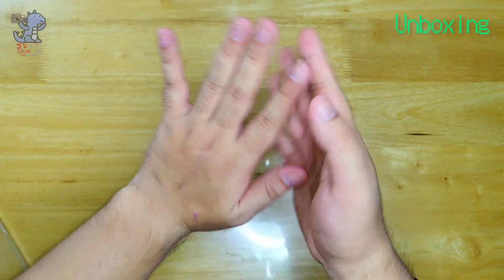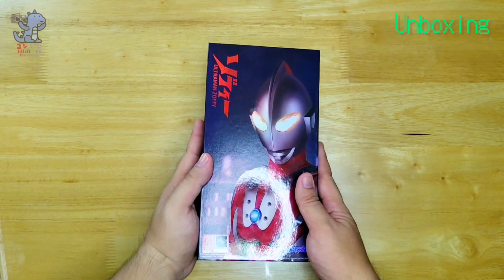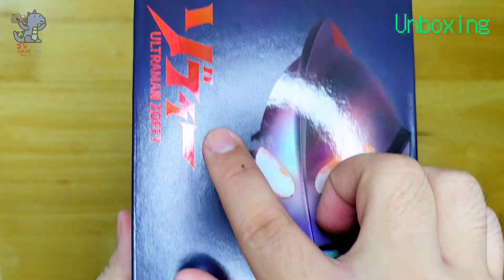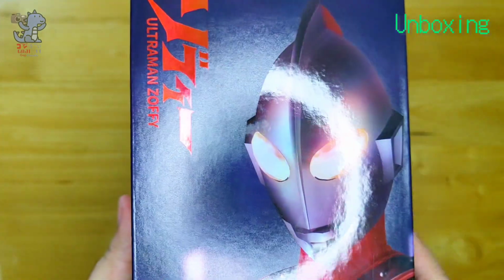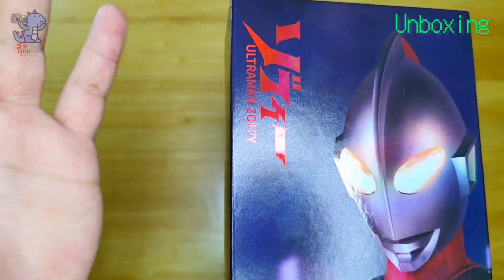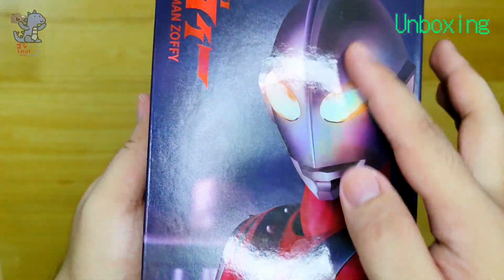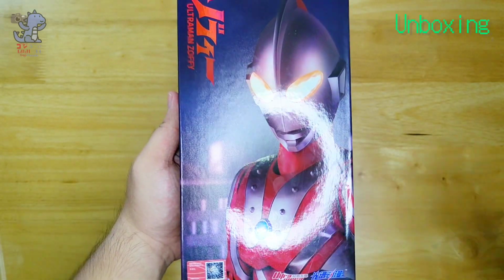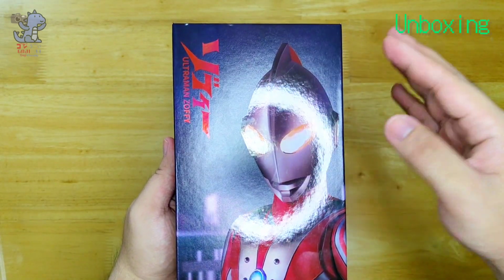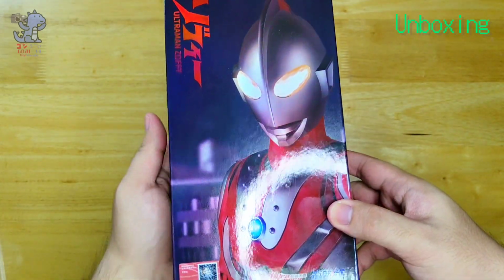So I'll switch to a top-down view so you can get a better, clearer view of the unboxing of this figure. If you look at the box, you can see the beautiful katakana characters. I'll say this is Zoffy, or yeah, it's most probably Zoffy. So Ultraman Zoffy up here, and I think this is a portrait of the figure itself. It's embossed in a glossy finish, juxtaposed against a non-glossy background, so the portrait of the figure really shines.